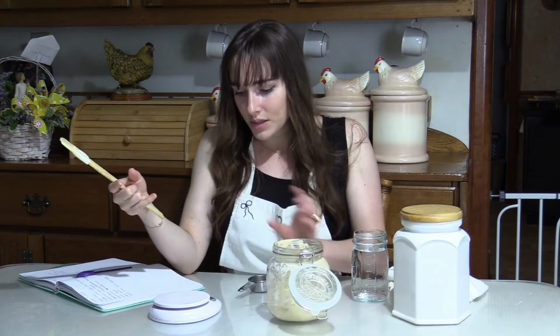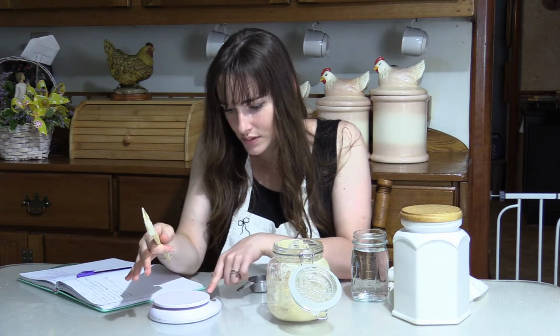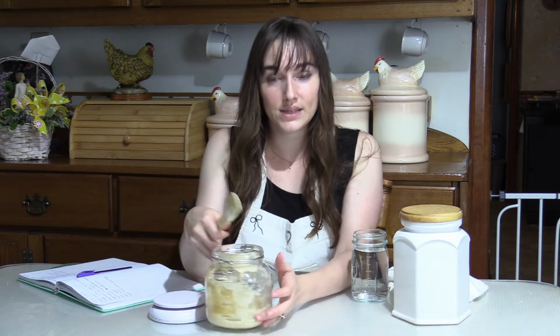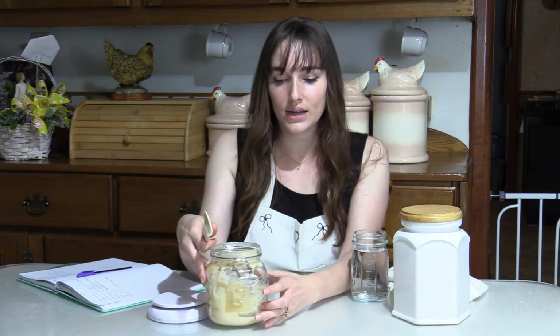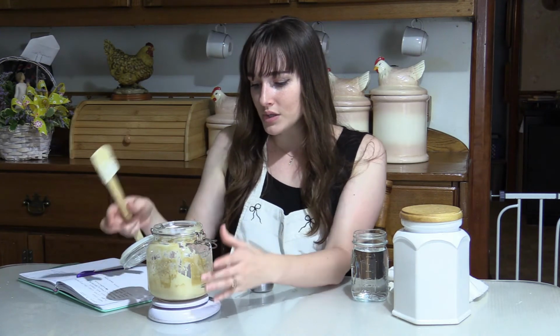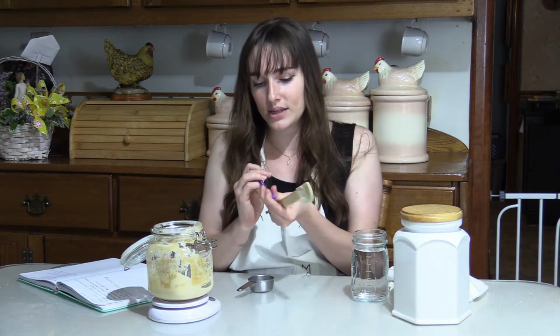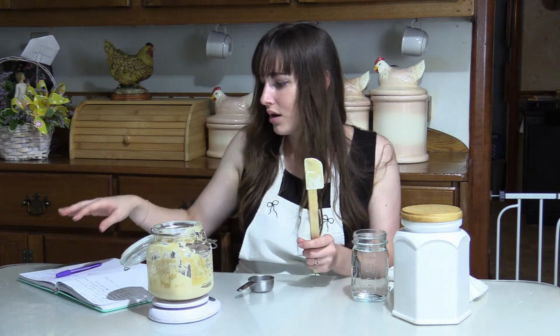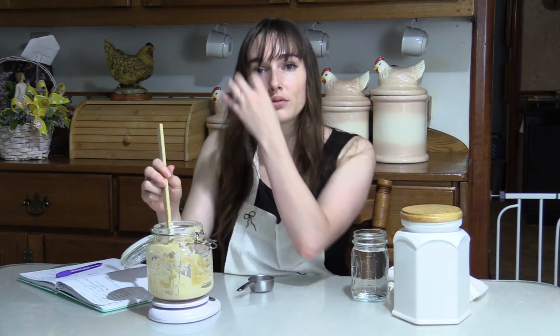So the first thing I'm going to do is turn on this food scale, and I like to measure in grams. So there we go, it's on grams. I like to write on the side of my jar. You can't really see it because I use dry erase marker, but I know the jar is 742 grams because I've had it for a while. What I recommend is either use permanent marker and have a designated sourdough starter jar, or you can use painter's tape and write on it, or duct tape or anything like that. So it says 891 grams, and usually I just subtract the tare. Okay, so I have about 150 grams of starter in there. I do 100% hydration, which just means a 1 to 1 to 1 ratio.